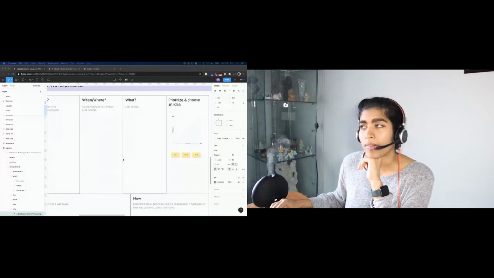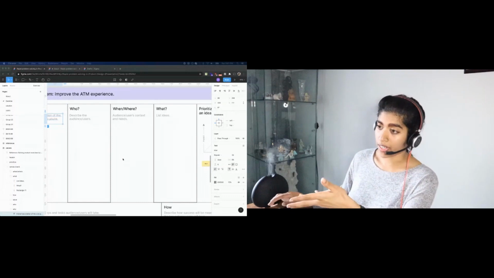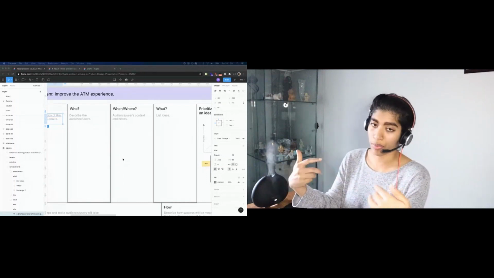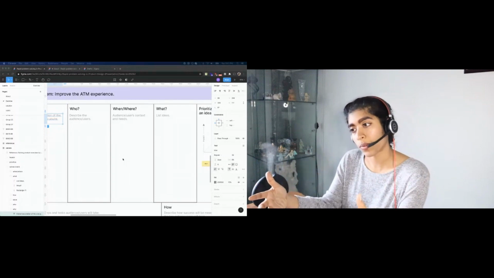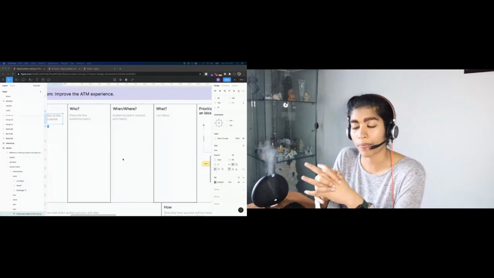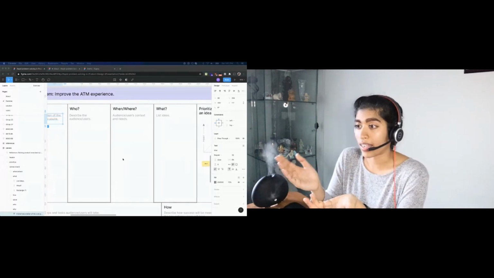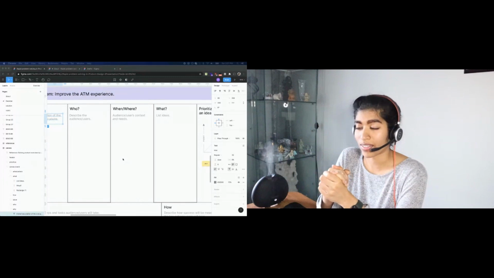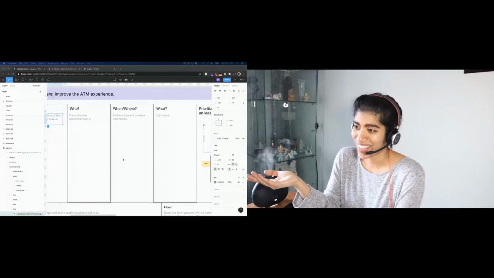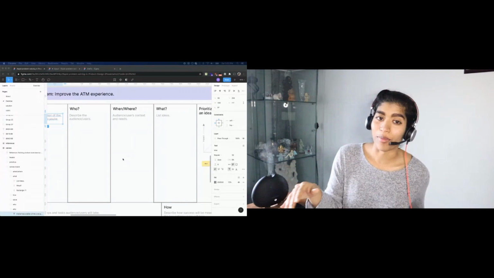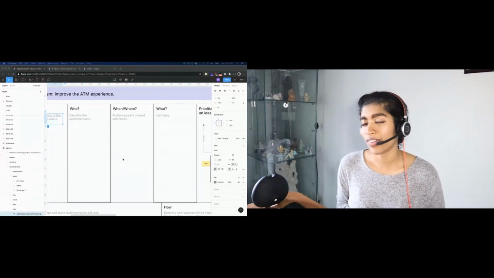Yeah, so let's just say sanitary needs was something you wanted to focus on. That's essentially improving the existing ATM experience as it is. And for folks that might find it dirty, some people even forget their money in the ATM. That's very unfortunate. And some people forget their cards even. So how can we get better with that? These are really, really good problems to figure out.